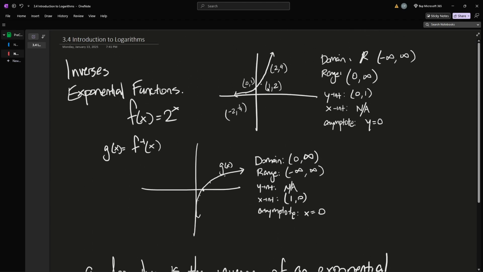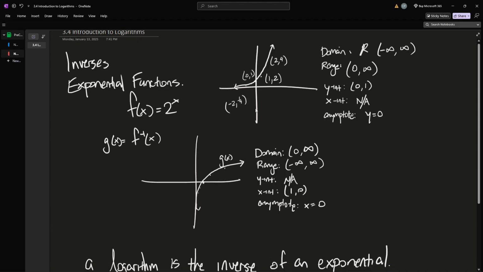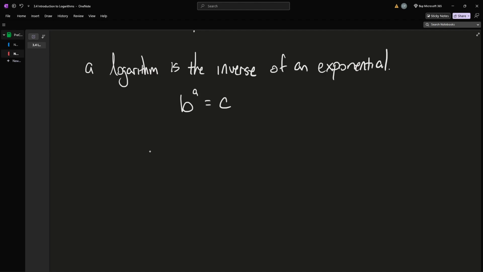But when it's 1, what do I do? When it's 0, what do I do? I can't square root it. So this is where a logarithm comes in. If I have b base to the a exponent equals c, that is equivalent to log base b of c equals a. The base stays there, and we now have the base applied to c, and we get a. My independent variable and my dependent variable swapped places, where c is being applied, and I get a. This is true always.